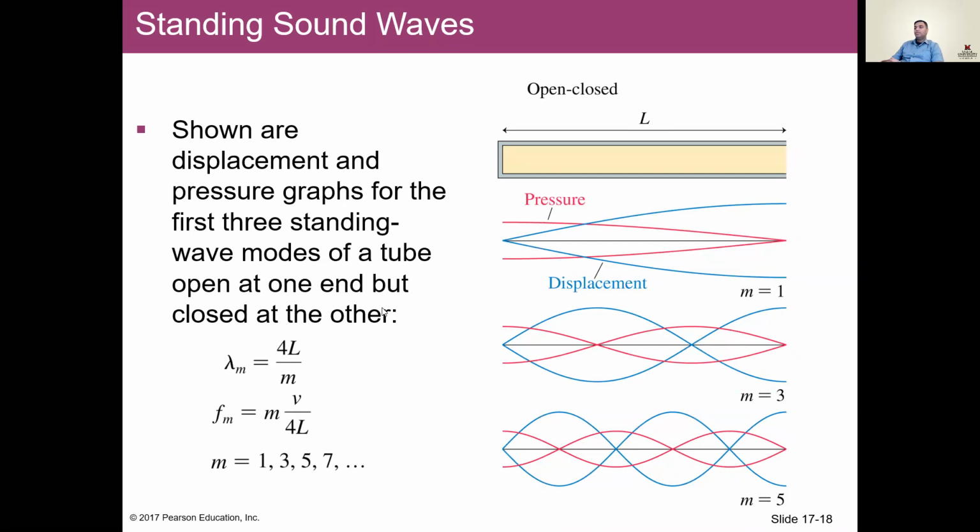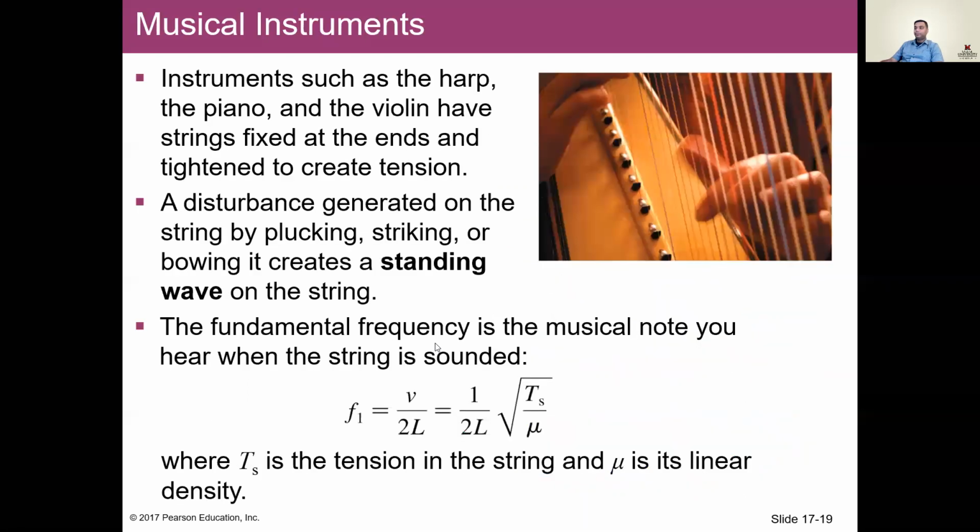And similarly, you just always use the same parameters. You first look at the blue curve here, which is basically the displacement graph. This displacement graph will give you the positions of the nodes and antinodes. And using the fact that two antinodes are separated by lambda over 2, and one antinode and one node are separated by lambda over 4, you can actually find out all the different ratios.